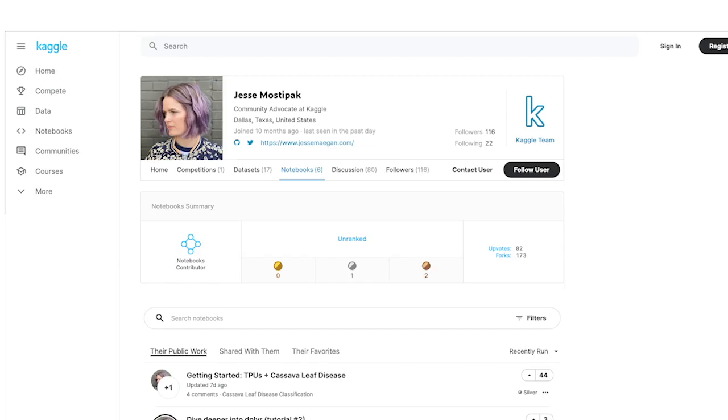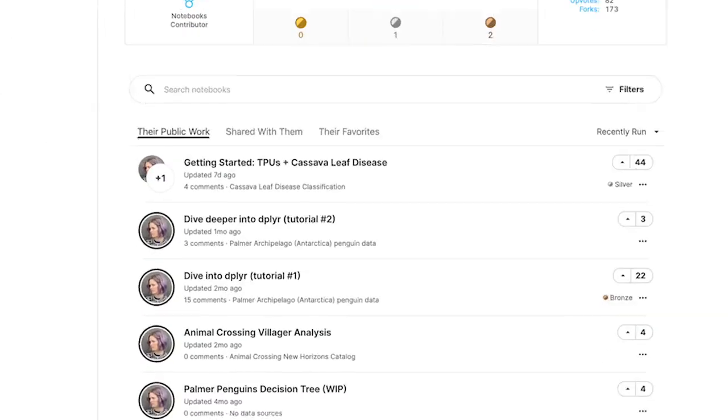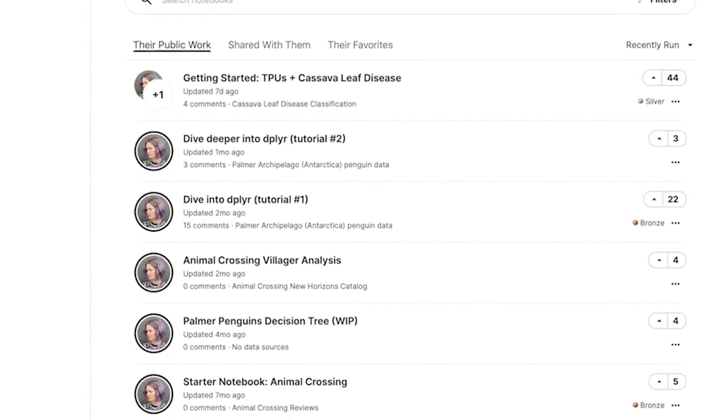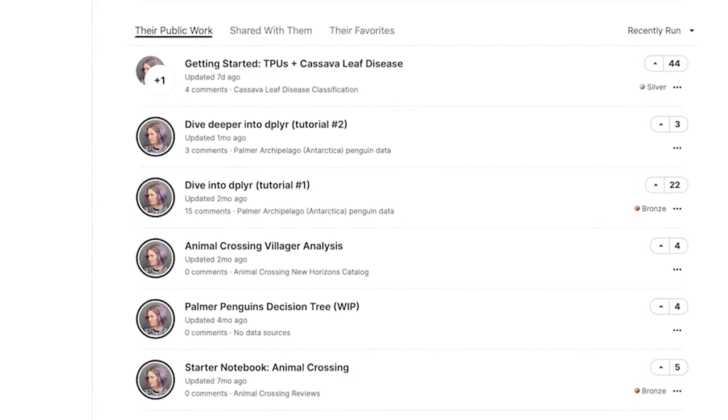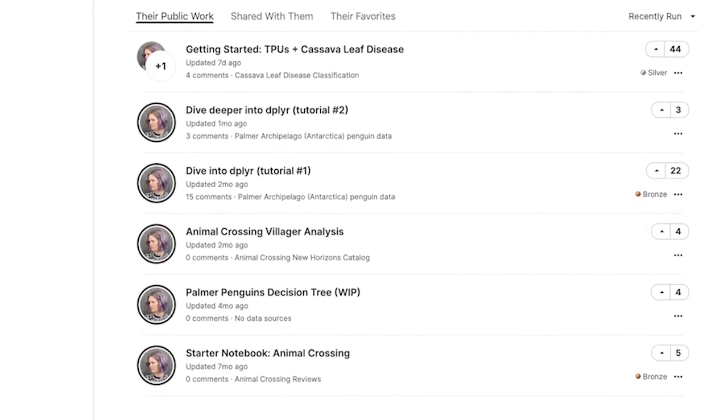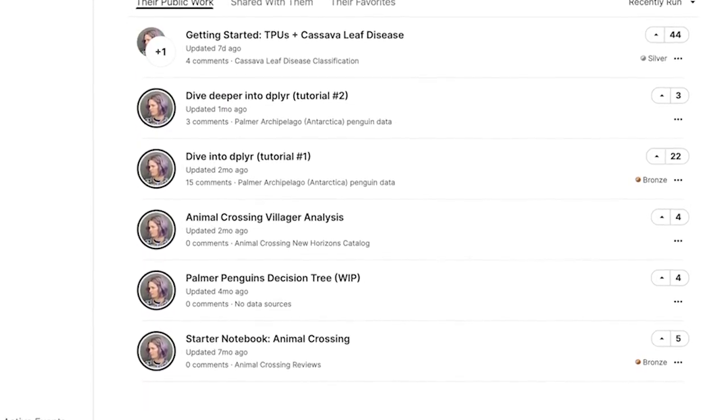So it's good to add things to your portfolio that you care about, things that are interesting to you, and stuff you'd love to share. This will highlight your technical skill and how you approach technical problems too. Making your portfolio personal also helps make it unique. By highlighting the things you're interested in, you can stand out from the crowd. Let's check out another example. This is a Kaggle user's profile with some of the notebooks she's created. Each one of these is basically a case study that she's completed for her own enjoyment. She's got a few notebooks where she's worked with the Palmer penguins data we used in R.